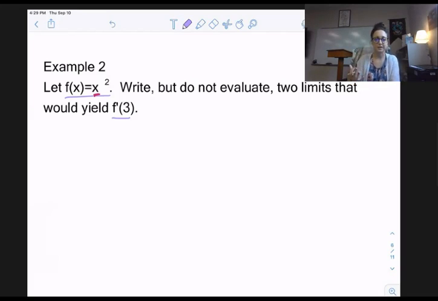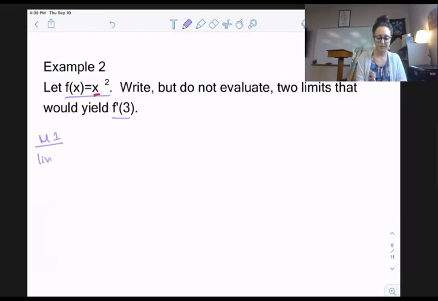But what does pop up on the AP exam is, can you match the different methods? Then once we know our shortcuts, we can just use our shortcuts. So I do need you to be able to write out the limit definition of the derivative, but not necessarily go through all of that algebra, okay? Because we're going to learn the calculus shortcuts soon. But I do need you to be able to set it up for me, okay? So let's do method 1 first. Remember, method 1 looks like this.